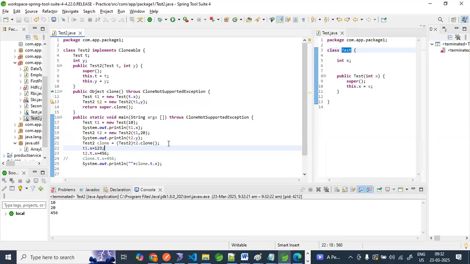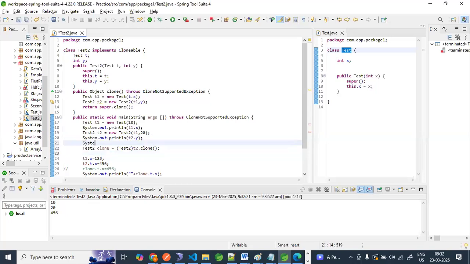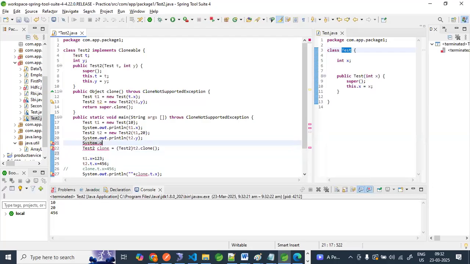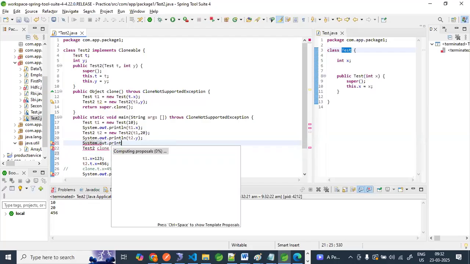Now, before cloning, let me print two statements. Where is my cloning? Here it is, cloning is being done, right? Before that, let me write System dot out dot println. Try to observe.